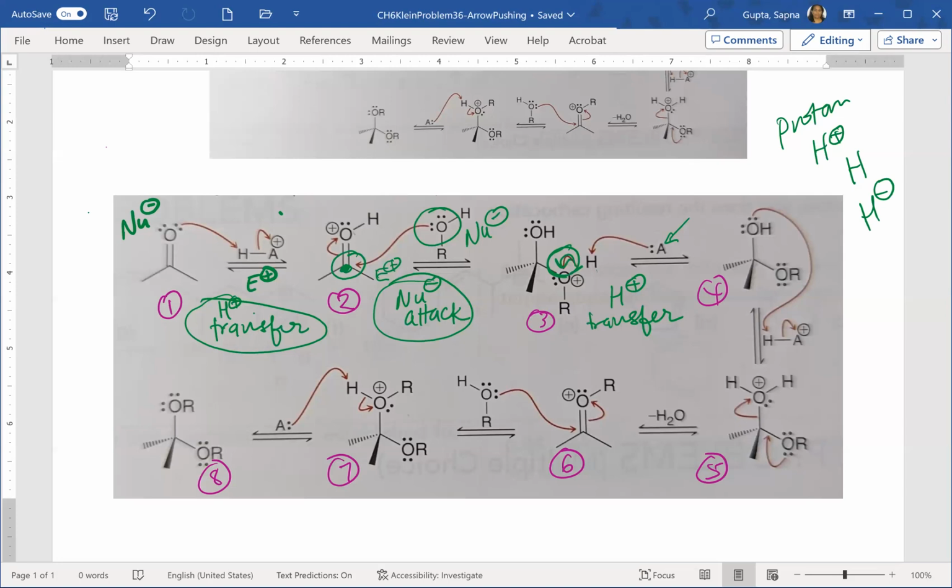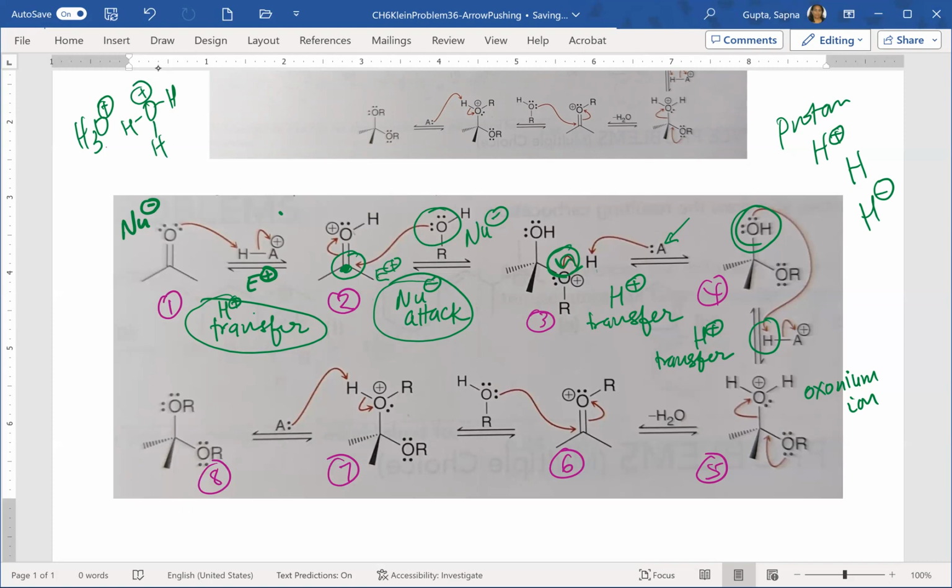Okay, so what is the next one now? So if you look at step number 4 to 5, you can see that the alcohol group over here is picking up a proton. So again, this is a proton transfer. Oxygen with the 3 bonds, it's called an oxonium ion. So again, we formed an oxonium ion. Okay, so usually the only oxonium ion you have seen so far is H3O plus, okay, which is the hydronium ion. So that's kind of what it looks like. And you've done this in Gen Chem 1 and 2, primarily 2. So an oxonium ion, hydronium is an oxonium ion also, okay?